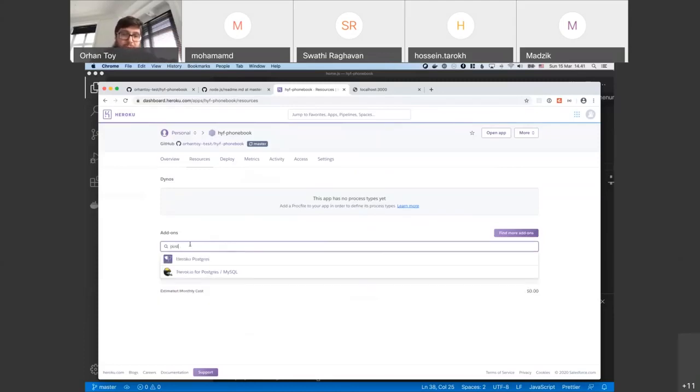Heroku has built-in support for Postgres, but we are going to use MySQL. We say that we should use ClearDB MySQL.